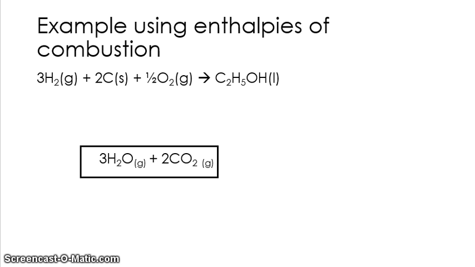So if we draw the products of combustion at the bottom, this is what we get. Remember, the stoichiometry needs to be correct, so because we've got 3 H2 molecules, we need to have 3 H2Os, and because we've got 2 carbons, we need 2 carbon dioxide molecules. So next thing we need to do is draw our arrows in. So with enthalpies of formation, we have the arrows going up because you're going from the elements to the compounds. In this case, the enthalpies of combustion are going to go from the elements or the compounds down to the products of combustion. So the arrows are going to go down. So we can draw those in like this. And you can see the arrows go down.